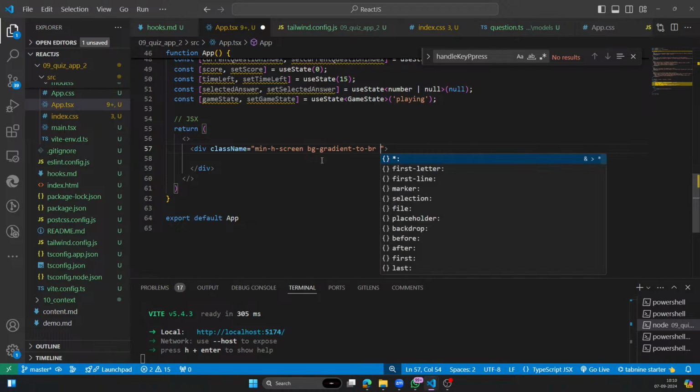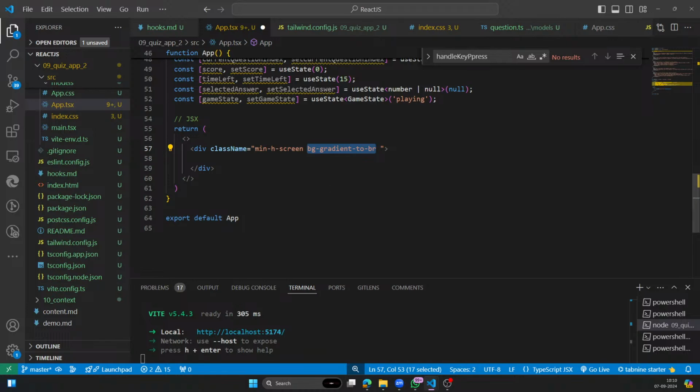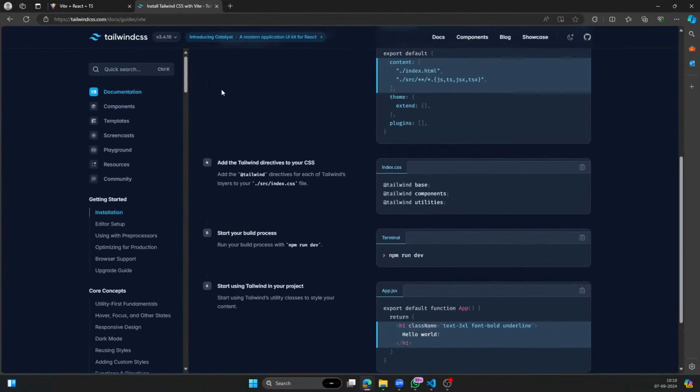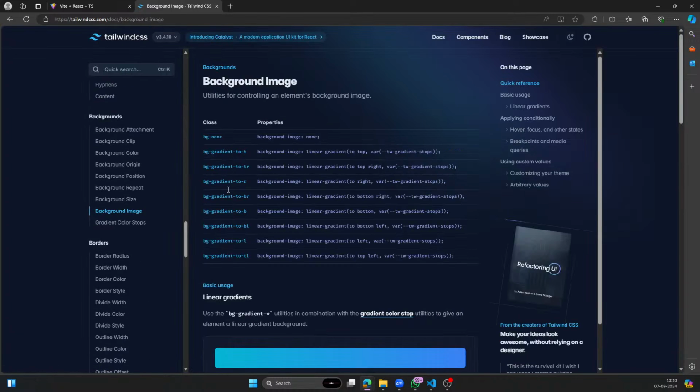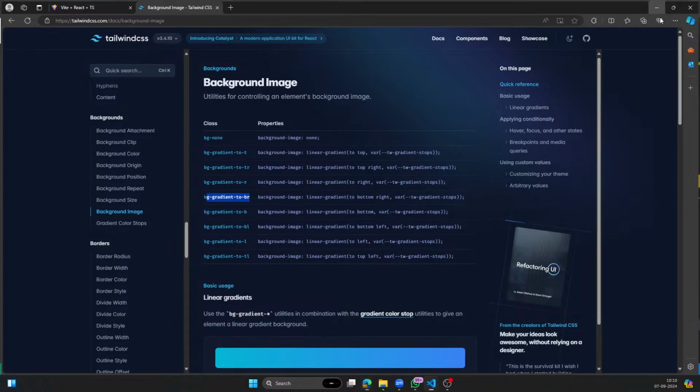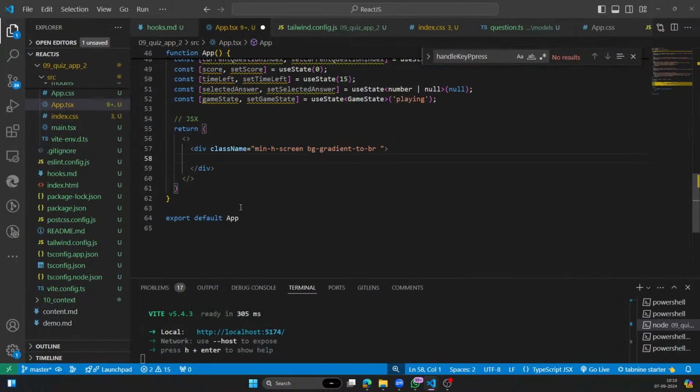Okay, how am I getting all these things? If you want, just go on this one, click and search for background, and these are the background classes. Here you can learn it. In CSS we need to write background image, linear gradient this way, but in Tailwind these classes are given to us by default, so we can directly use these classes. Okay, and I'll show you after changing this few CSS.